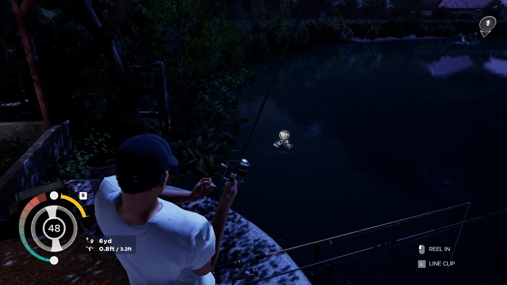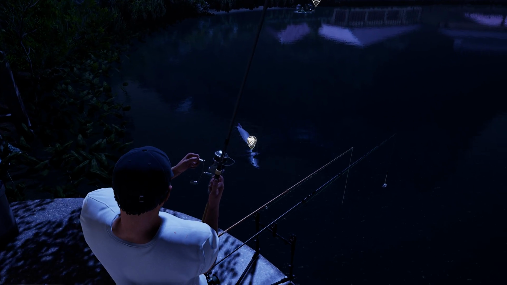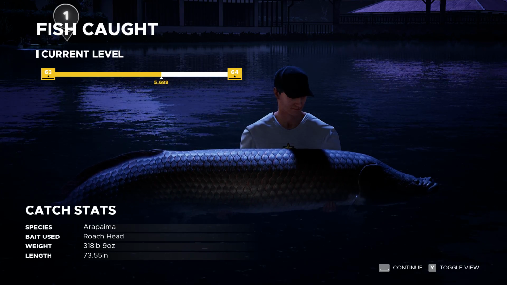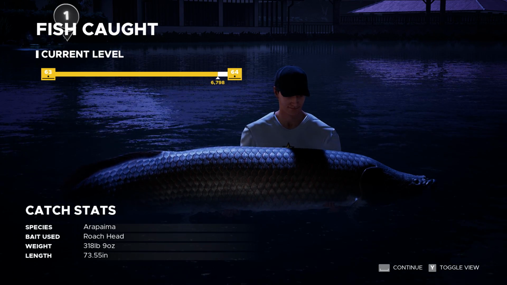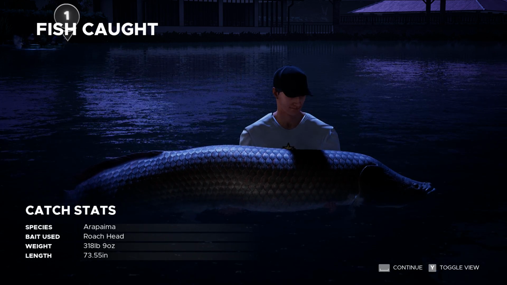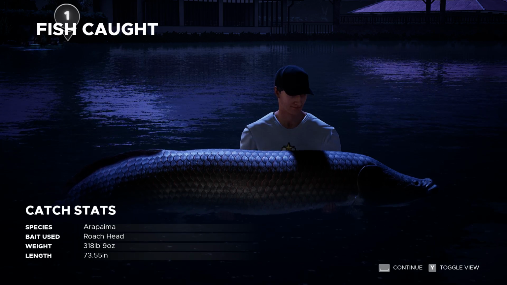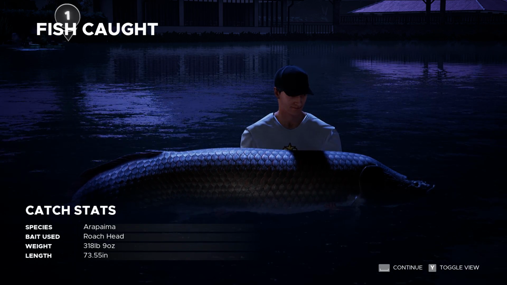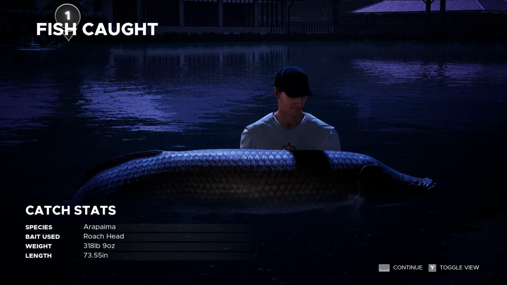Okay, let's see if we can't get him out here. Yeah, he is an Arapaima. I'll be darned. That's surprising. Good size one, too. Yeah, a real good size one. 318 pounds. How many levels have I achieved? 3 already? Good lord. No, I didn't expect to catch a Arapaima this late at night, guys. I really didn't.